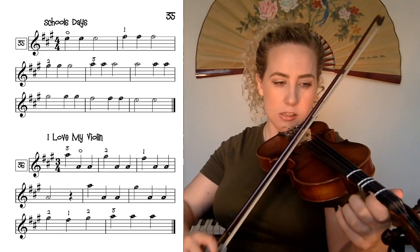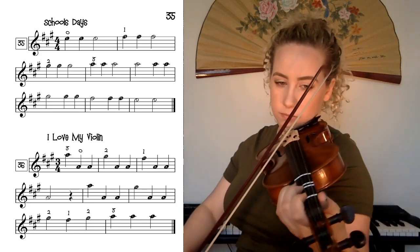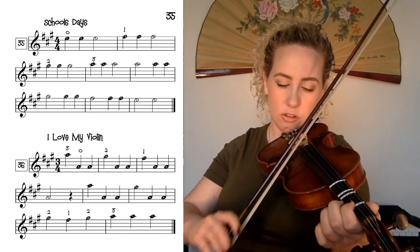Let's try this one out. This one's all on our E string, luckily, okay? Let's try it. 1, 2, open E string, and short, short, long, short, short, long, short, short, long, short, short, long, and switch. Long, short, short, long, short, short, long, short, short, long, long.